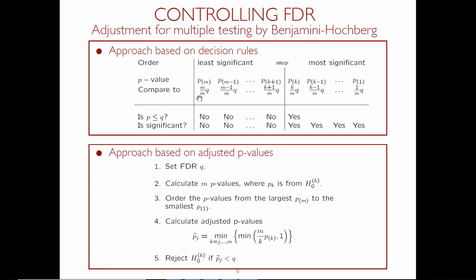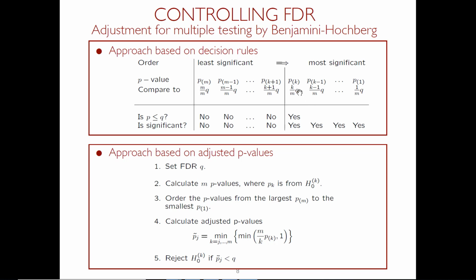So essentially we start from no adjustment and we progressively adjust more and more, so that in the end we have to compare to a more and more strict cutoff. If we start from the least significant, we say, is my p-value less than 0.1? No, keep going. Is it less than 0.1 multiplied by the number of proteins minus 1, divided by the number of proteins? No, keep going. And the first time I say yes, so now this is protein number k, I compare the p-value to 0.1 times k divided by the number of proteins. If it's yes, everything else is really as significant, so that it is monotonic. So this is one way to do this.